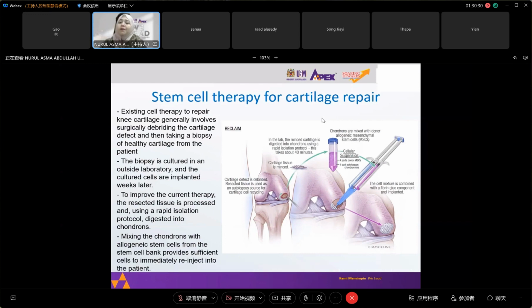Okay. So as I mentioned, when you have injury to your cartilage, it is not a site that can regenerate on its own. Impossible. So one of the efforts that we can do now, and many clinics in Malaysia as well, is you can inject the stem cells. The stem cells will be there and try to regrow the cartilage on its own.